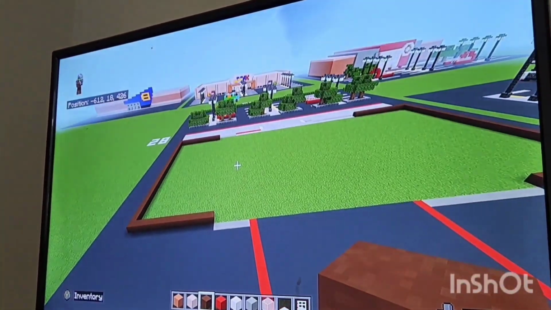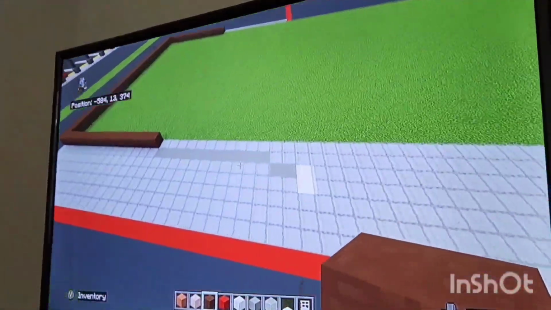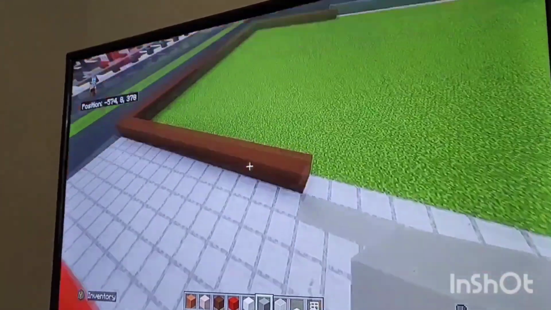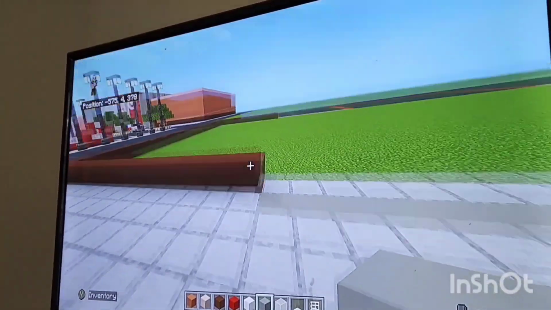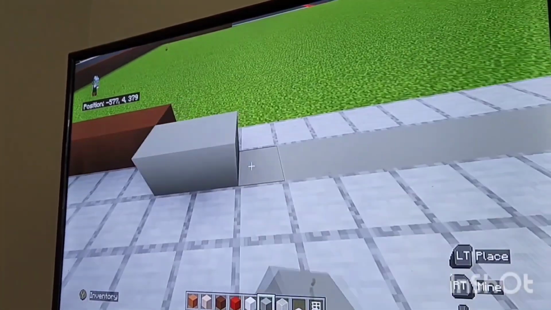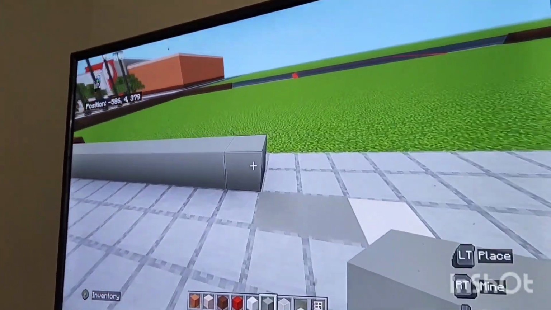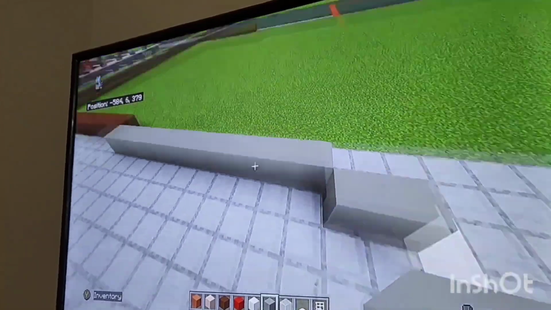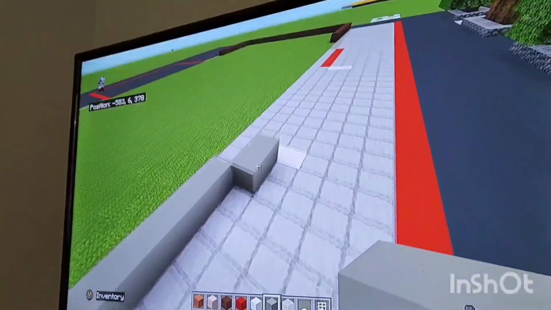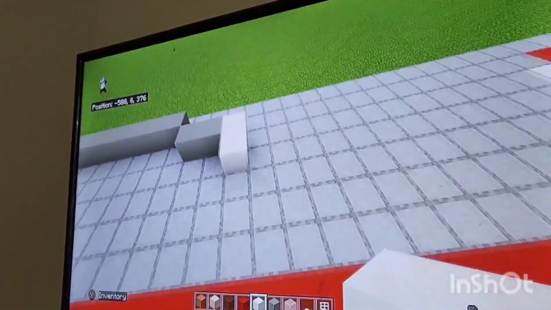Pretty easy. All right, so once you've done that, you're then going to take your light gray concrete and, on the front left side here, do a bottom right diagonal from here. You want to put 1, 2, 3, 4, 5, 6, 7, 8, 9, 10, 11 light gray concrete. Do a bottom right diagonal from that and put 2. I think I said bottom left diagonal here. I meant bottom right, my bad. And then just beside this, you want to put 2 block of quartz going down.